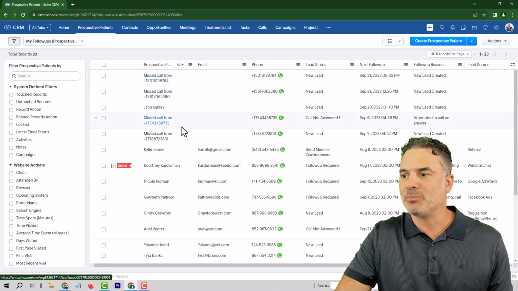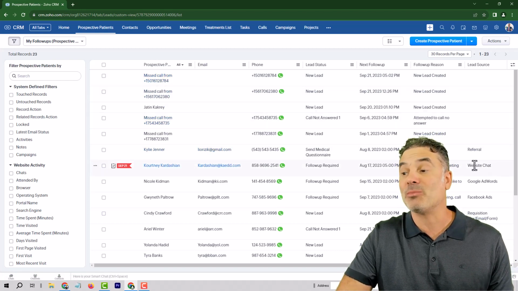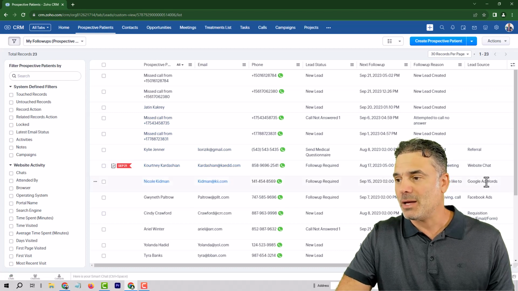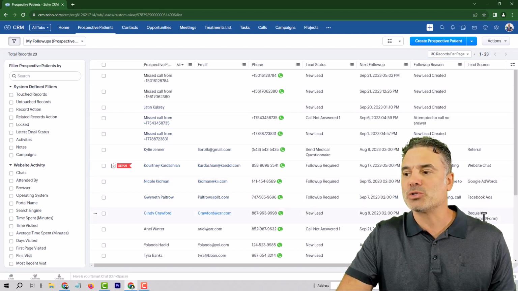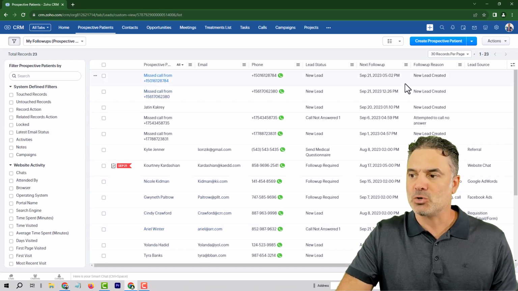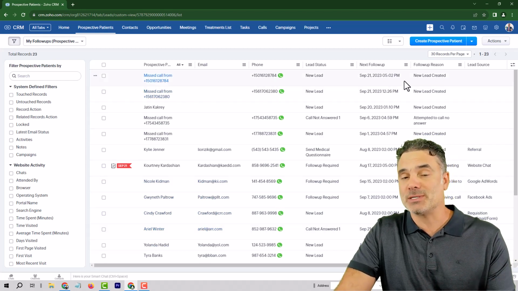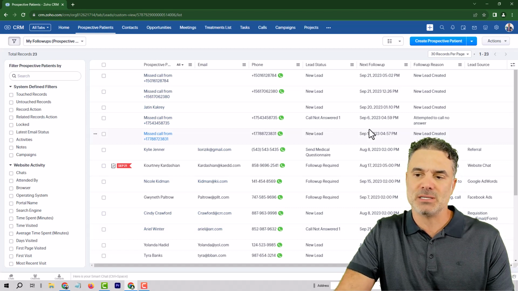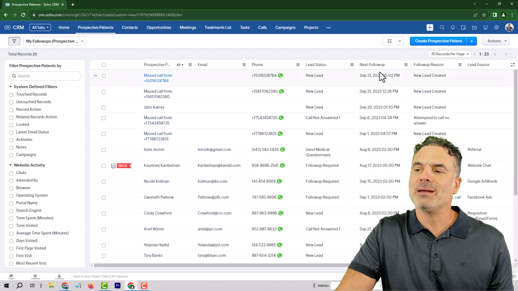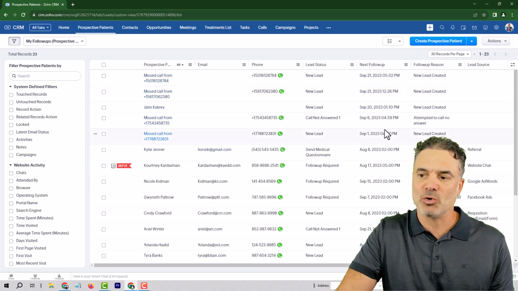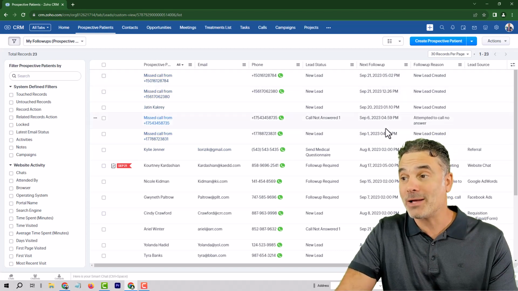I have here people that came as referrals, came from the website chat, people that came from Google AdWords, Facebook ads, requisition forms, and so on. So lots of lead sources can be accepted in the system, and all of them will be in one place. Every prospective patient that comes in will be stamped with the next follow-up, so I know that I need to go back to them.